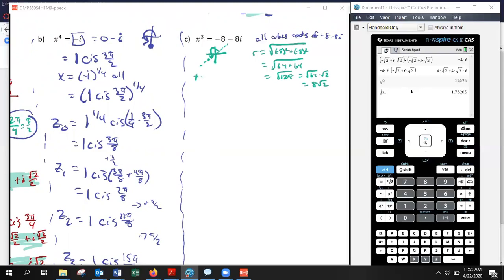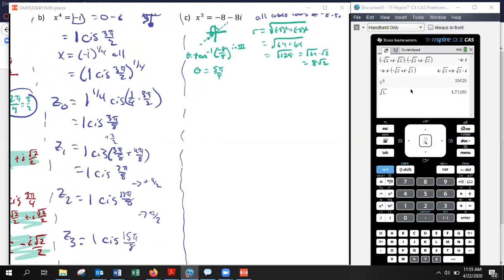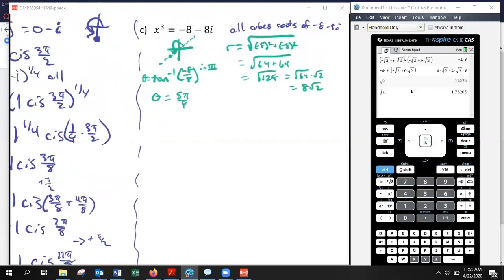Now, how do we officially show that? The inverse tangent, or theta, is going to be our inverse tangent of y over x, but in quadrant 3, which once again says our theta ends up being 5 pi over 4. Graphically is so much more efficient, but sometimes we just need to go back to what we learned at the beginning of trigonometry. So our principal root is going to be 8 square root of 2 cis of 5 pi over 4, and we want all cube roots, so this to the 1/3 power.